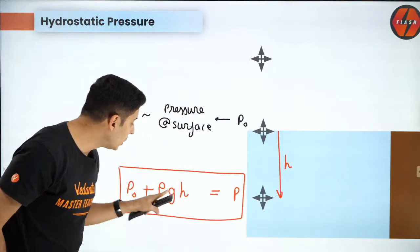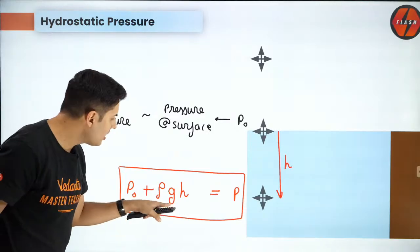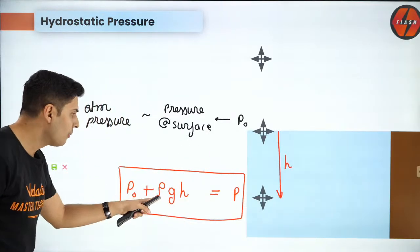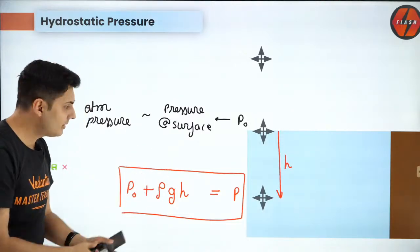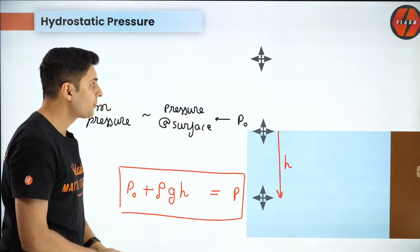So the deeper you go, the pressure at this point will keep increasing. More the gravity, more is the change in the pressure. More the dense the fluid is, more is the pressure at the bottom. So that's why rho gh.